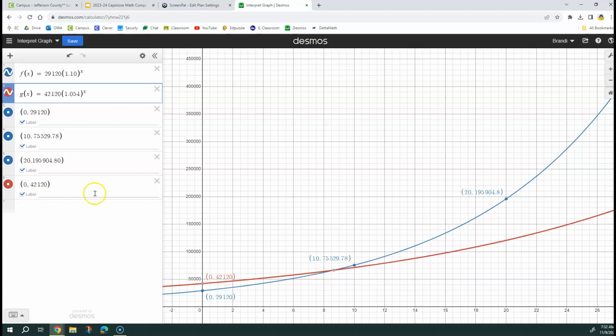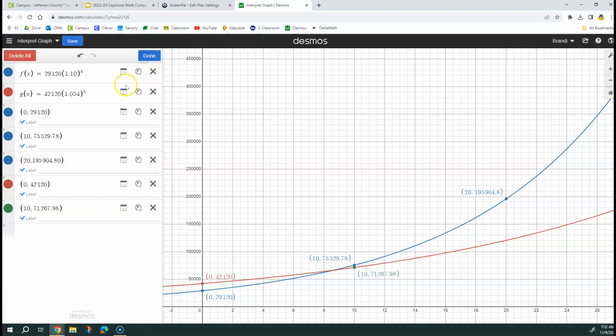Got the picture. 10, 71,267.98. Label, change the color to red. There we go. And then for the 20.